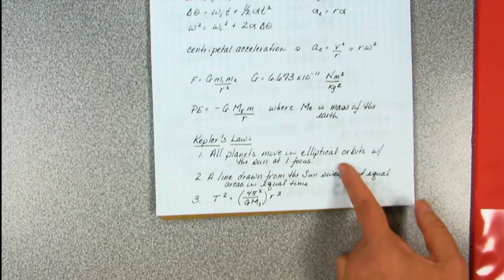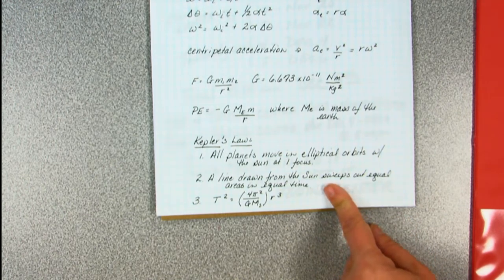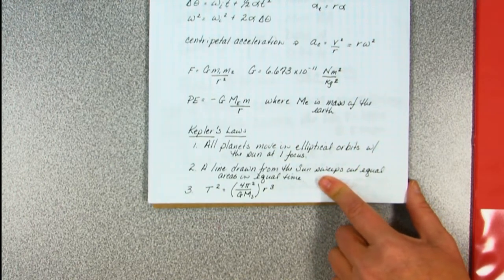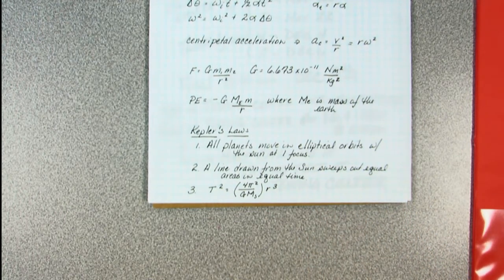Kepler's laws are: all planets move in elliptical orbits with the sun at one focus. This is the equal areas one, where if I'm sweeping out in a time period, I get the equal area, and that the period squared is proportional to the radius cubed. Okay, this is if I were making an exam sheet for everything that we have covered so far. So I have a Chapter 6 one, and I have one with everything covered so far.